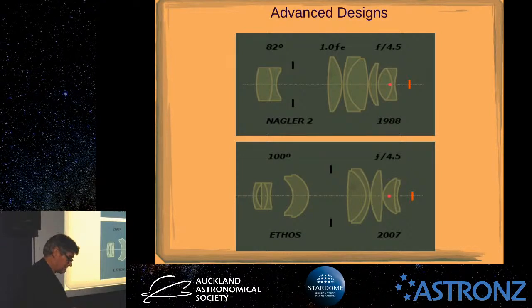There's a little bit of confusion here. What we're talking about here is apparent field. So that's not the true field on the sky. When you combine this eyepiece with a telescope, the true field will be much smaller because the telescope is only looking at quite a small patch of sky. But this apparent field is what it looks like to your eye.